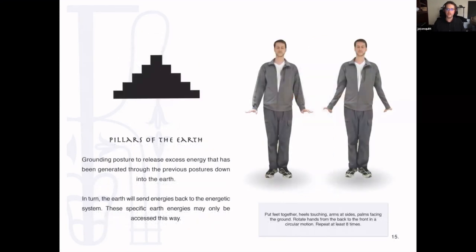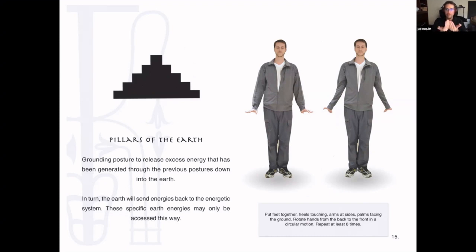Then this is called the pillars of earth — a very important posture of releasing energy. You take your feet, bring them back together, grounding yourself into the earth in a different formation. As you rotate your palms toward the earth, you're taking any excess energy or negative energy you've built up and sending it back to the earth to be healed. The earth sends a current of energy back up through your feet, so you get this energetic cycle — a torus — to refresh your energy system.